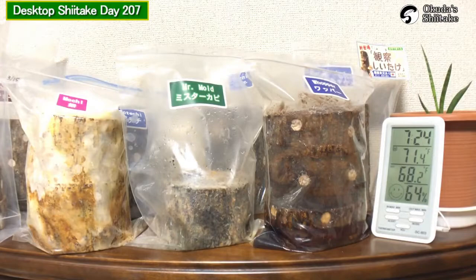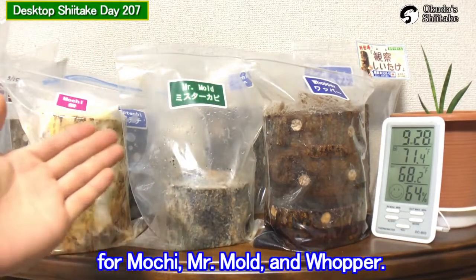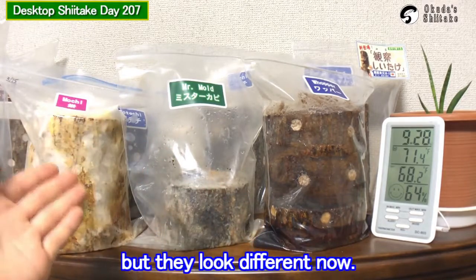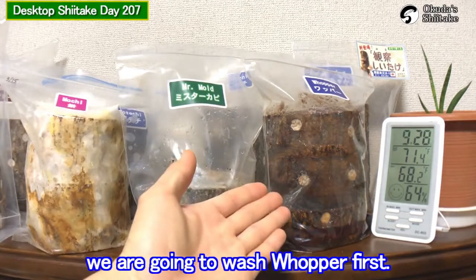207 days from the inauguration. Today, we are going to do a preliminary watering for Mochi, Mr. Mold, and Whopper. They used to look the same at the beginning, but they look different now. And to avoid the contamination risk, we are going to wash Whopper first. Let's do it.